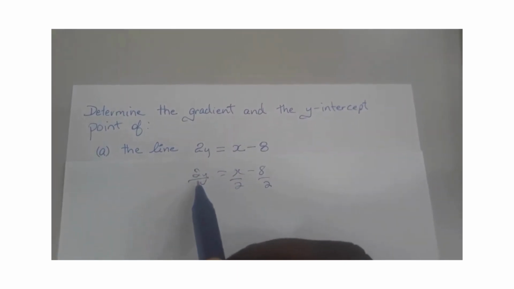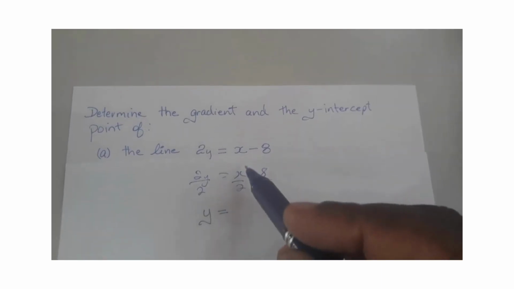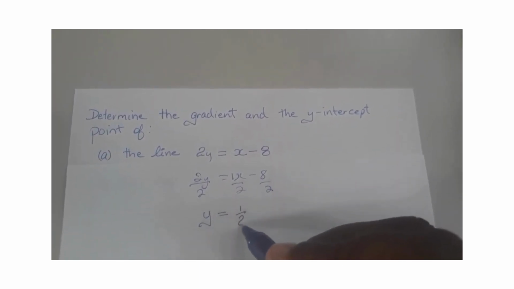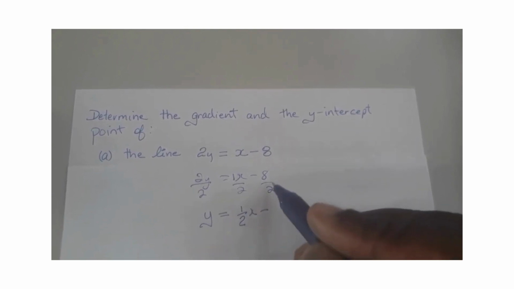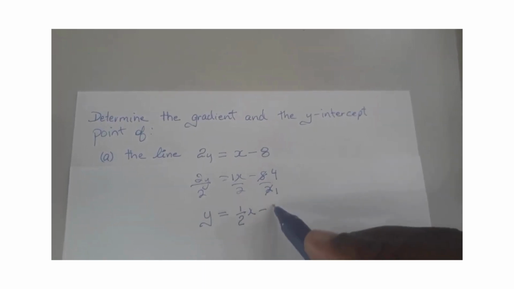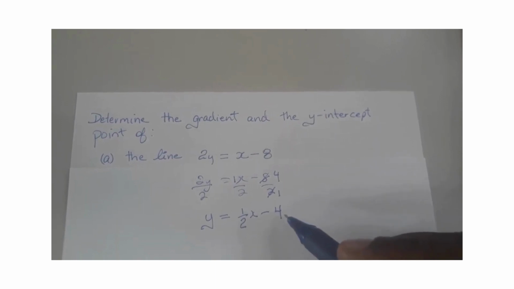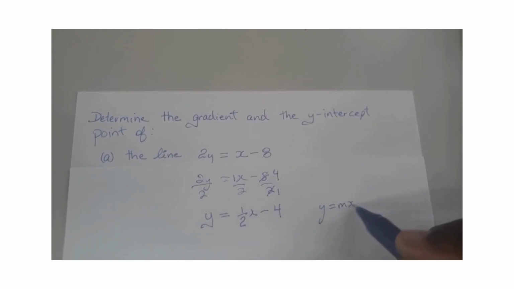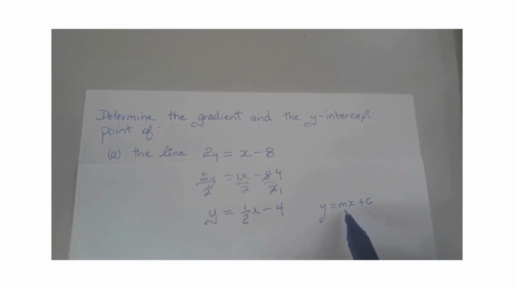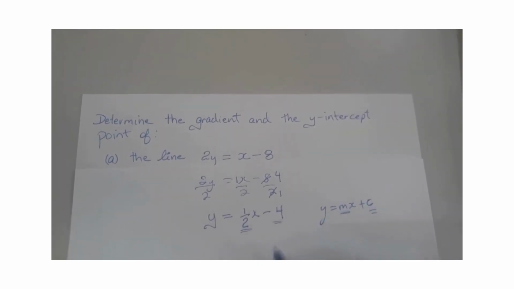Okay, so this will give us what? 2 into 2 gives us 1. So that's 1y equals. Now this x in the numerator is really 1x, so we can think of this as a half of x. Minus, now 2 goes into itself once, into 8 4 times, and so this is really 4 over 1, which is the same as 4. Now this y equals half x minus 4 is in the form of y equals mx plus c. So we can clearly see by equating both of these that the m value is a half and the c value is negative 4.